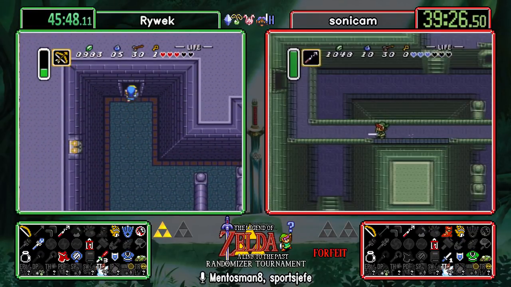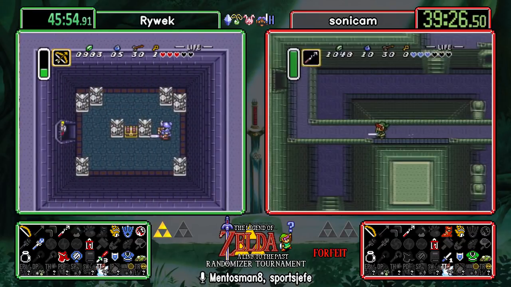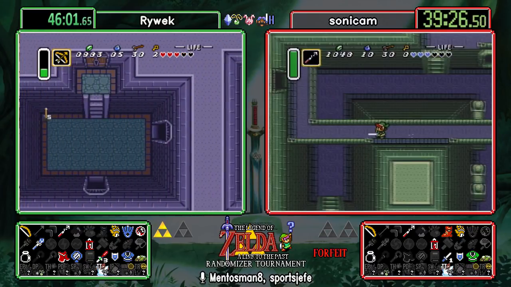Now Rywek rolling through the escape sequence here, going to be getting his boots down in the back chest, probably going to be doing pretty similar to what we saw from Sonicam earlier, but instead of a death warp, he's got that mirror, so he can just jump right back to the start of the dungeon.